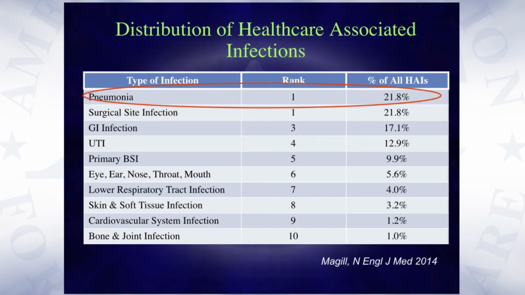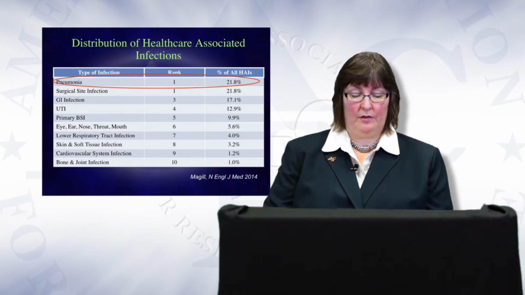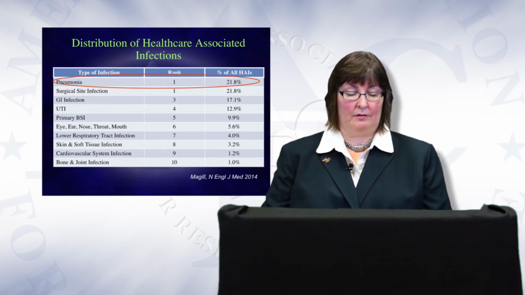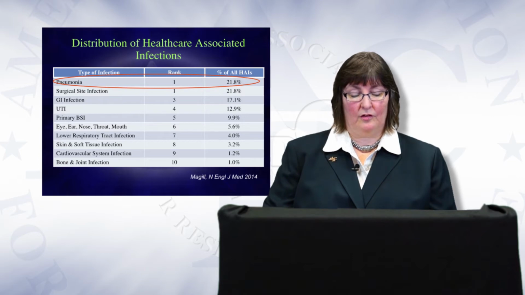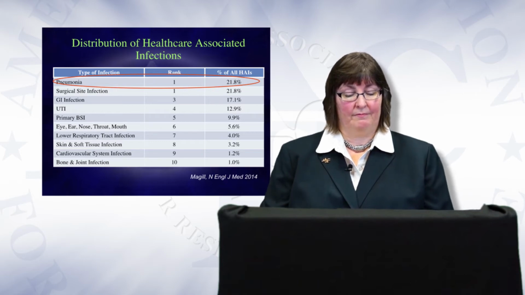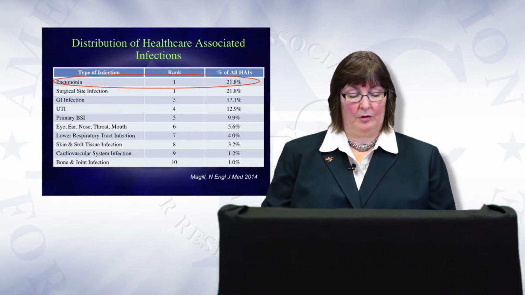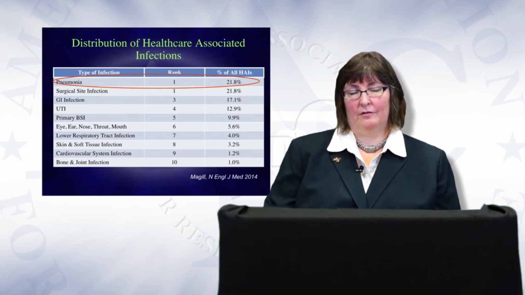So let's go back to that list I just showed you. The results of a recent study were just published and outline something interesting, although it's probably not too surprising. They did a survey with 183 hospitals. Out of 11,282 patients, 452 of them had one or more healthcare-associated infections. Device-associated infections, such as catheter-associated urinary tract infections and ventilator-associated pneumonia, which have traditionally been the focus of programs to prevent healthcare-associated infections, accounted for almost 26% of those infections.